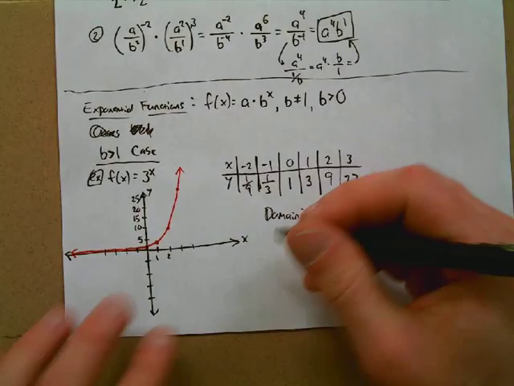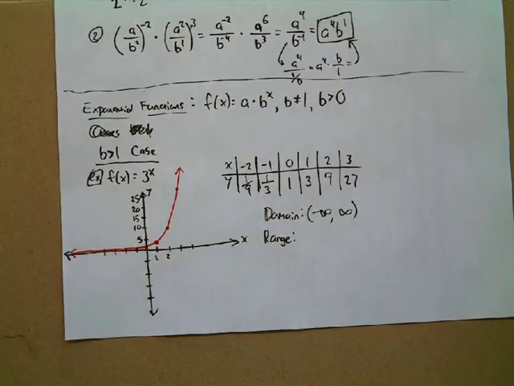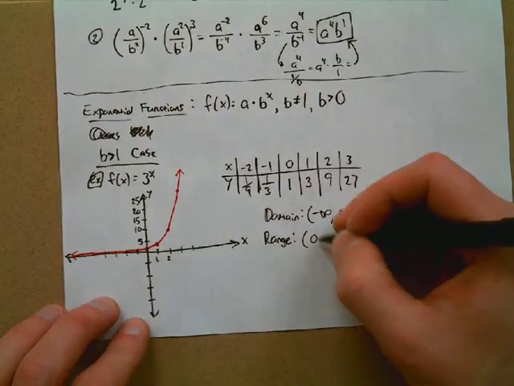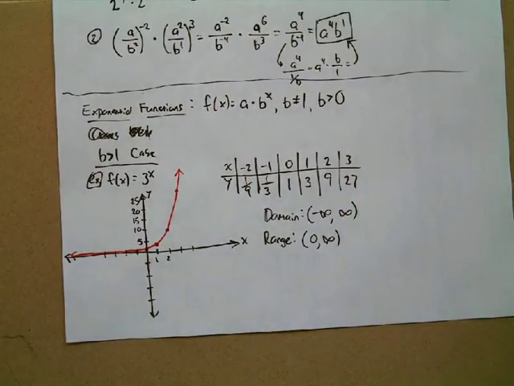What would the range of this function be? 0. Now, I kind of assumed here, should we include the 0 or not? Do we ever actually get to 0? No, right? We're just going to approach it. So the limit approaches 0, but we're never actually going to get there. Okay. All right. X-intercepts.